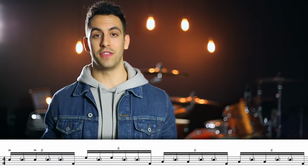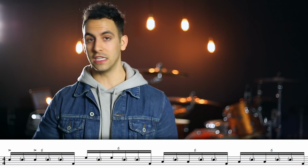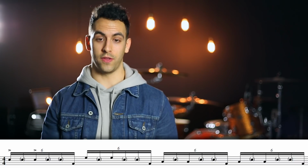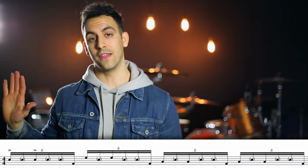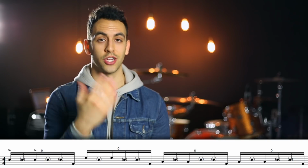So we're gonna start off with a super simple application of this drum fill. What we're gonna do is we're gonna keep our left hand on the snare drum the entire time, and we're just gonna move those right hand accents along the drum kit. So the first time we're just gonna hit those 2 notes on the snare drum, then 2 notes on the rack tom, and then for the next 2 beats, we're gonna stay on the floor tom. So now let's hear how this chop sounds at a few different tempos. Check it out.